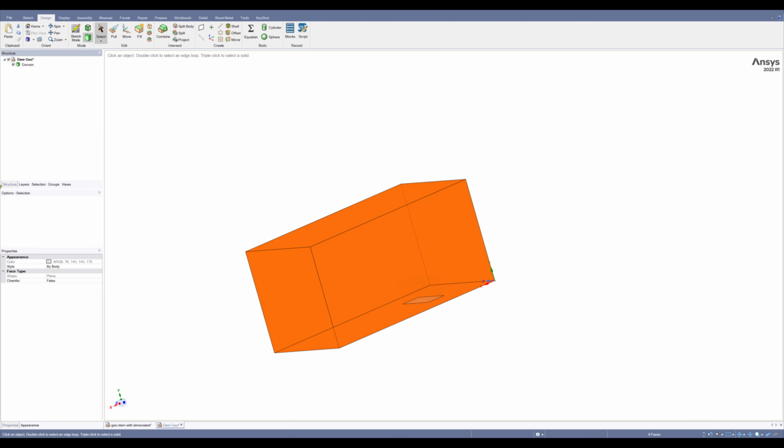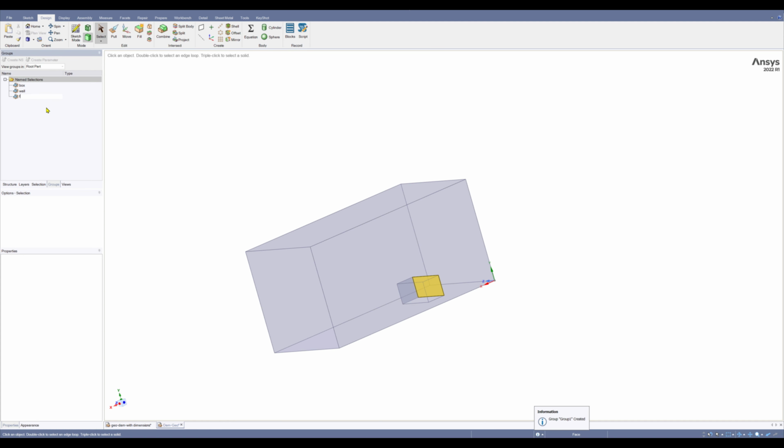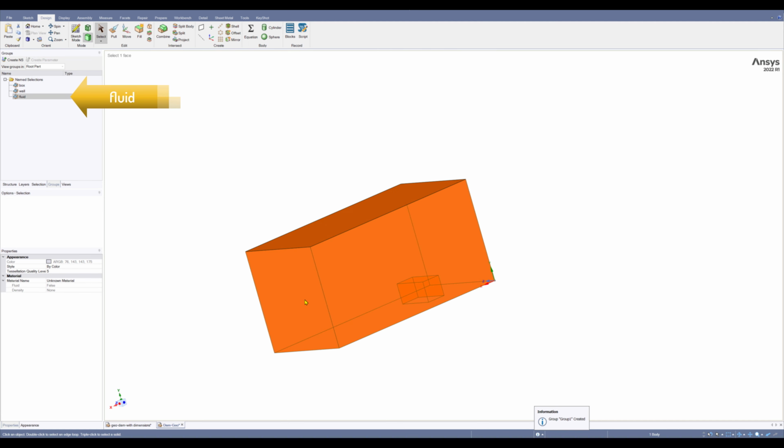And finally I will go back to structure, select the domain, go to the Group tab again, and use create name selection. I will call this one fluid, for example, and then press enter. So this fluid is actually the whole of our domain in the SpaceClaim.